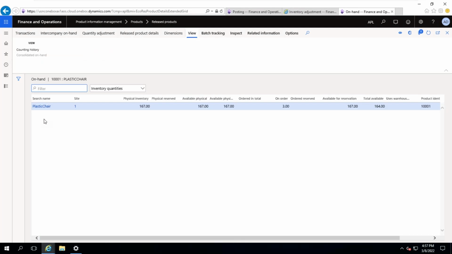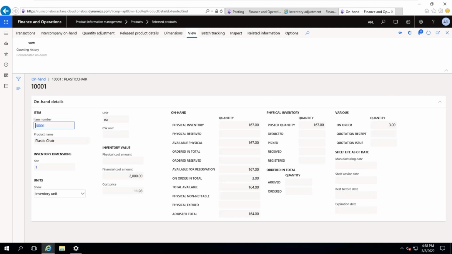On-hand inventory, I clicked on this plastic chair. Okay, now cost price is showing 11.98.